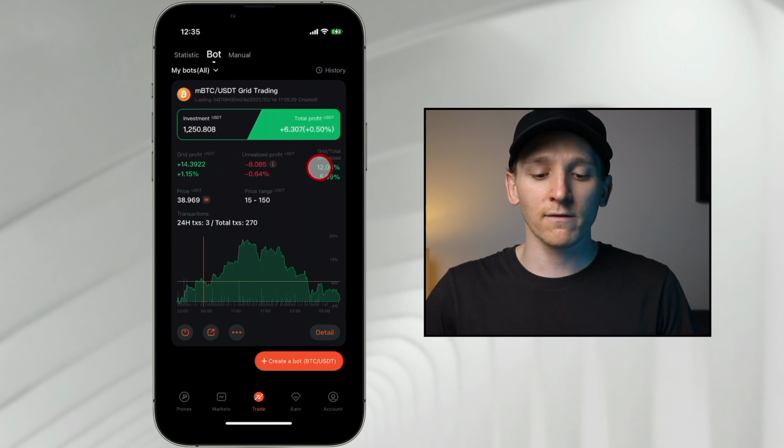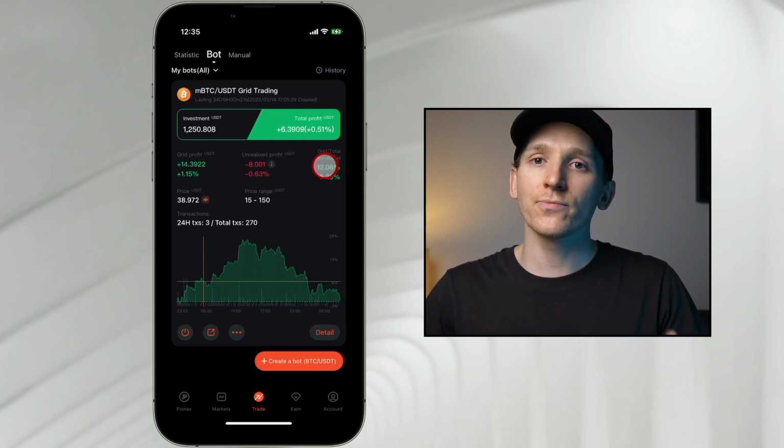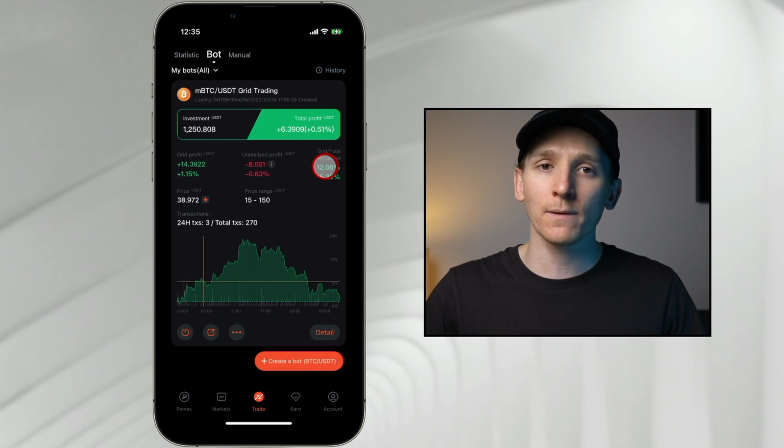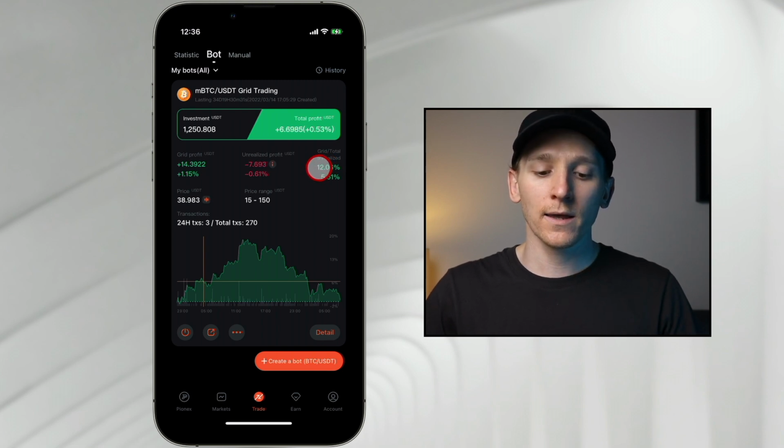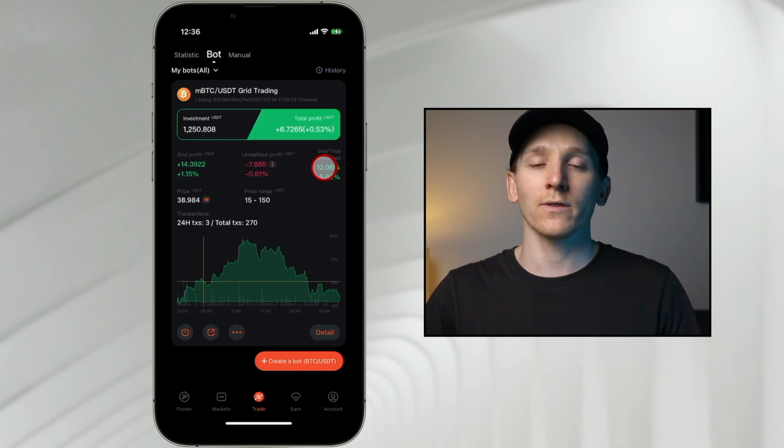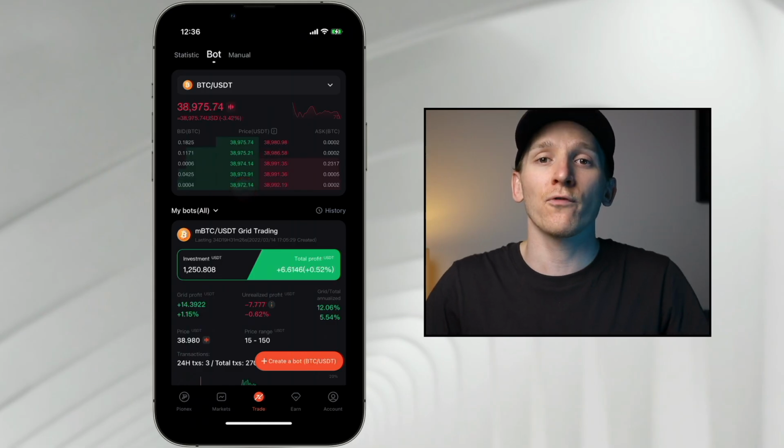So that is what the grid bot is doing. The main thing is, what is the annualized yield from the bot? That's the difference between holding Bitcoin and using the bot. If you're making a yield out of the bot, then it's making you a yield more than just holding the asset. Now I'll show you how to enter one of these bots, because there are many different parameters that you can use that affect the ultimate performance of the bot.